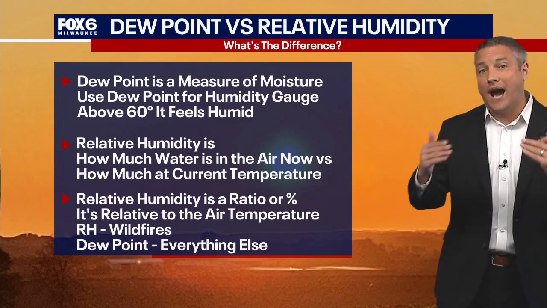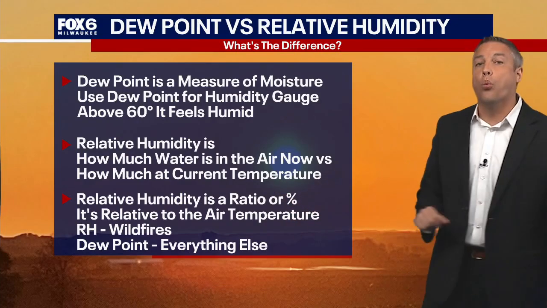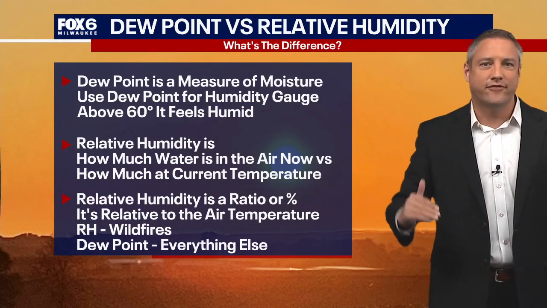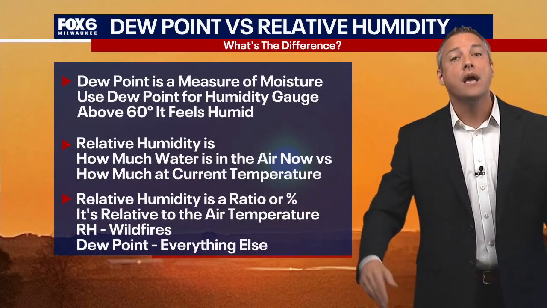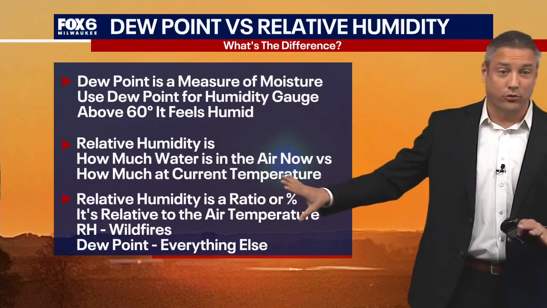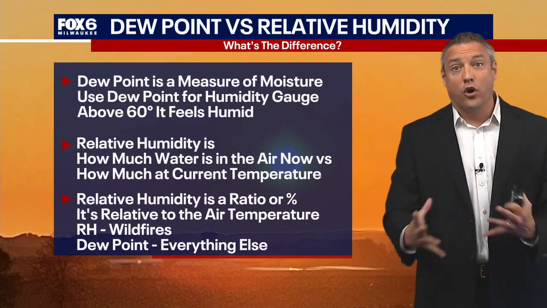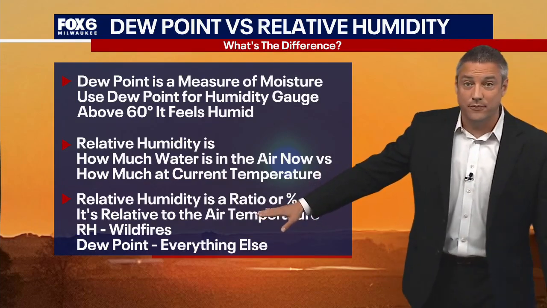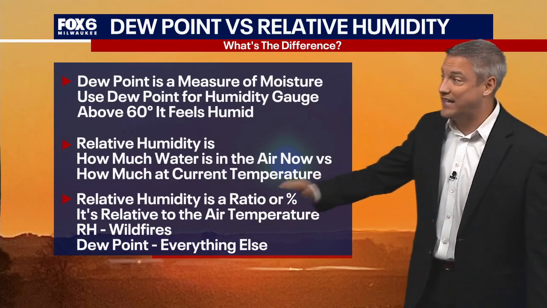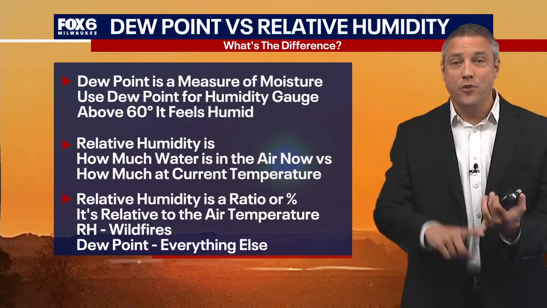Relative humidity from an operational standpoint, so as meteorologists, we really use relative humidity for wildfire forecasting. When it gets so dry, especially relative humidities of 25% or below, that's when wildfire danger really becomes an issue. So you look at relative humidity, you look at what the current drought conditions are and wind conditions. All of those really come together to produce some intense wildfire type days, potentially, if everything comes together. So that's what we use relative humidity for. Dew point, you want to use that for everything else. How humid it feels outside.